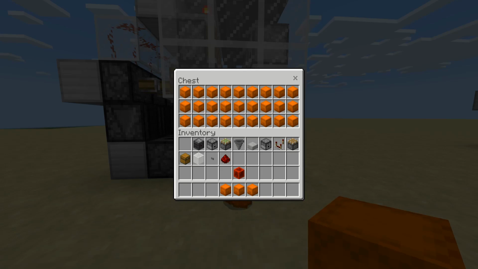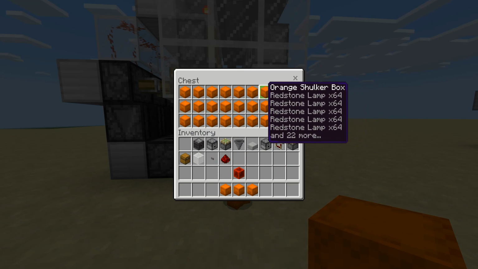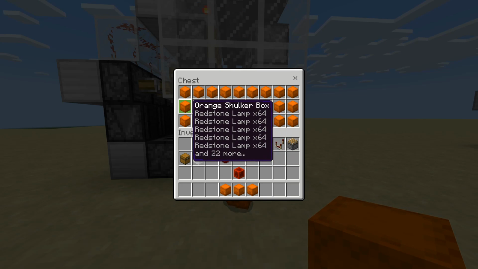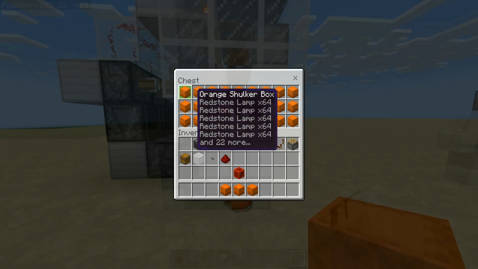So as you can see, I have tested this system extensively, and every single one of the shulker boxes that I've ever sent through here has always gotten a full 27 stacks of items put into it, which is quite lovely, and this means that this will work very reliably for you and your world.